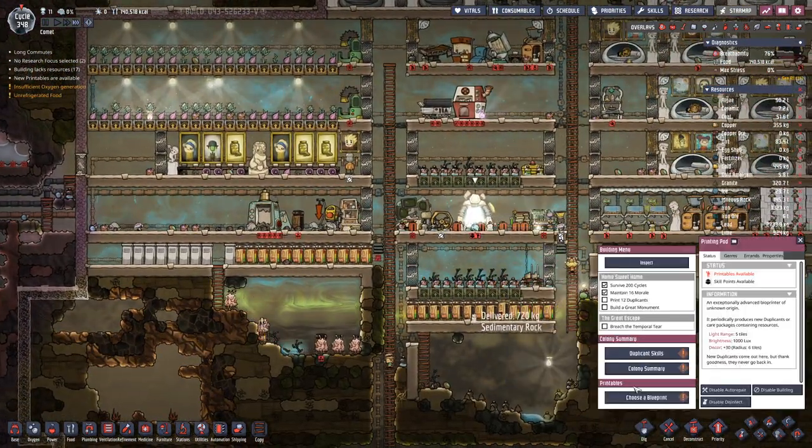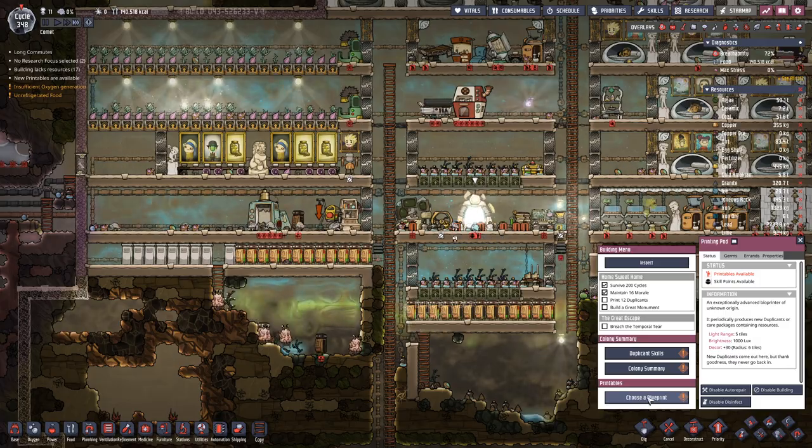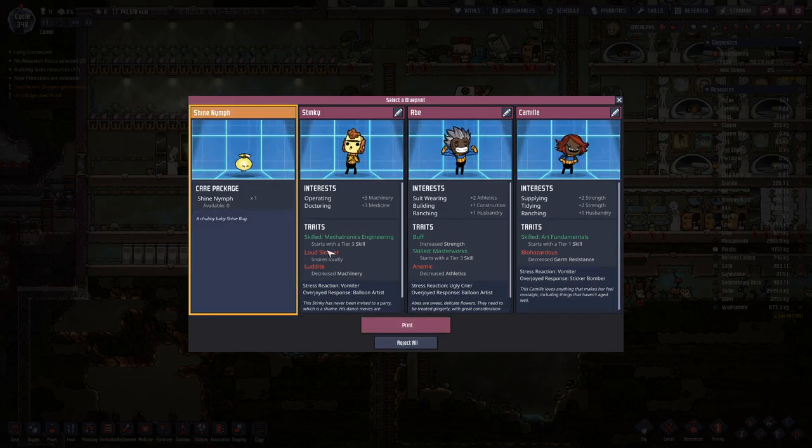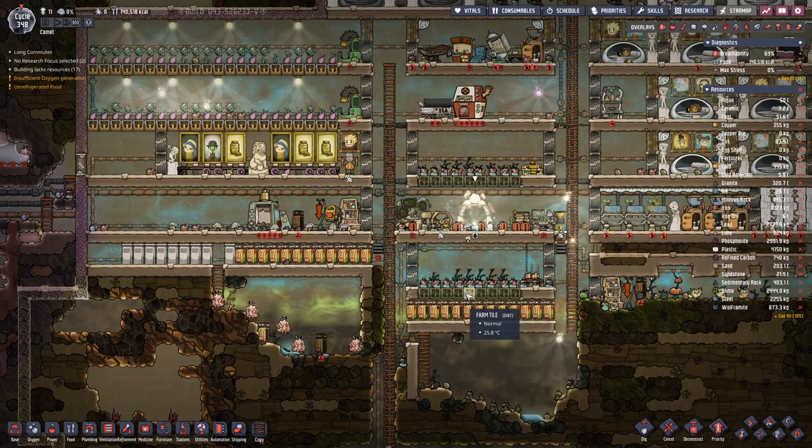Then let's see if we can add another duplicant. Is there anything useful in here? Suit wearing, building, ranching, buff, masterworks, decreased athletics by -5, but ape has 2+, so it's still a net minus. Otherwise that would be almost perfect. Okay, let's take the shine nymph then.